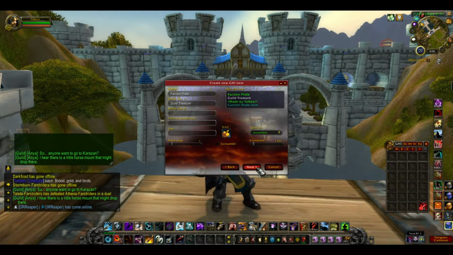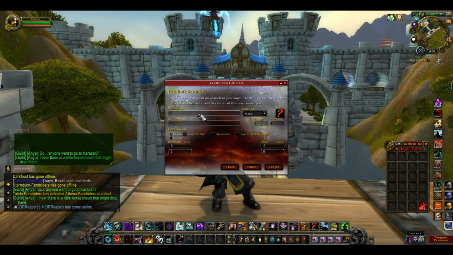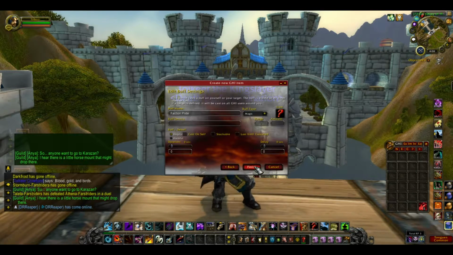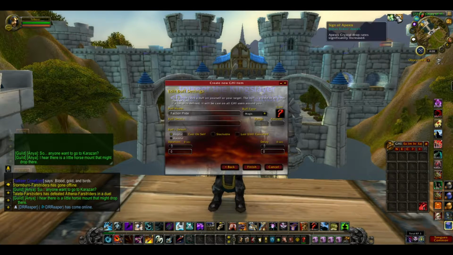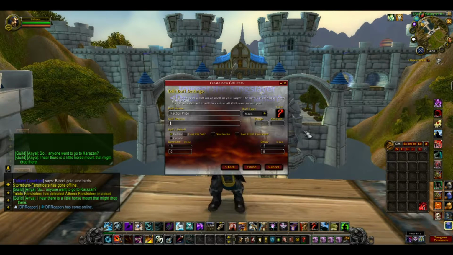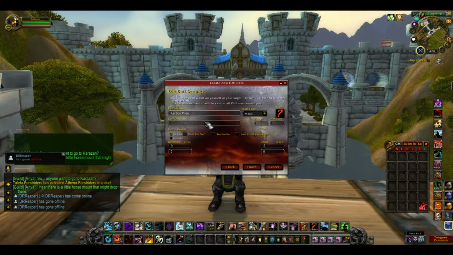And we don't need to worry about the other stuff. So the buff name will be called Faction Pride. I'm just going to go back here and put this as buff so that I know it's not an actual item. The buff details, so when buffs come up, this will be the white little text that's underneath it: you're showing off your faction pride.